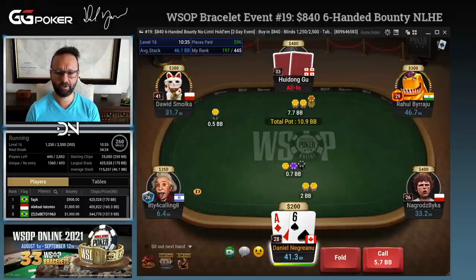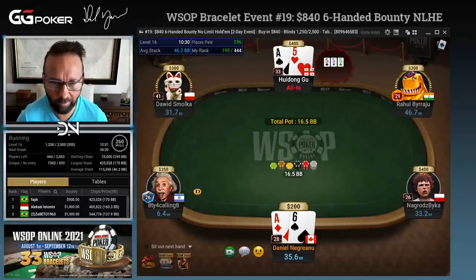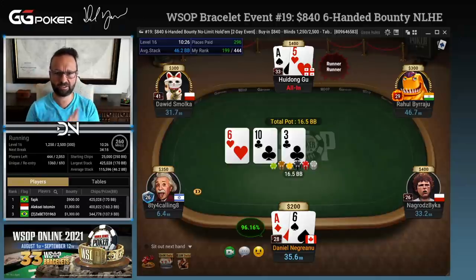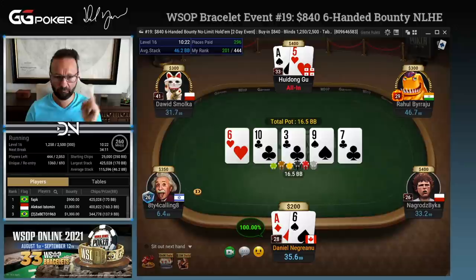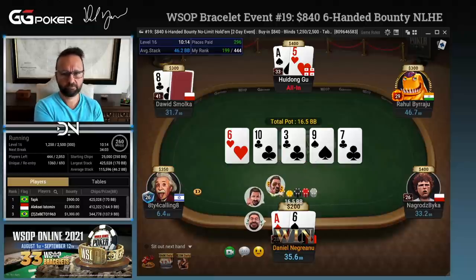All right, now we got to call, and we got to get lucky, probably. Oh, we have the best hand. Hello, bounty opportunity. Put a 6 out there. All right, he's in big trouble. We're going to get ourselves a big, fat bounty. $400 on his head, coming my way. Boom, boom, boom. Here we go. Here it comes.